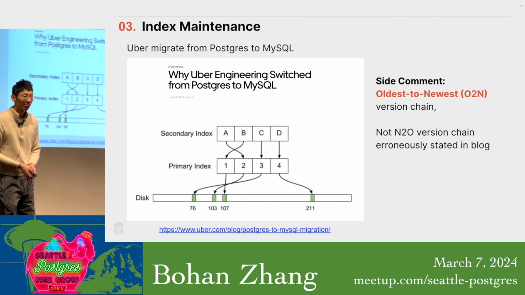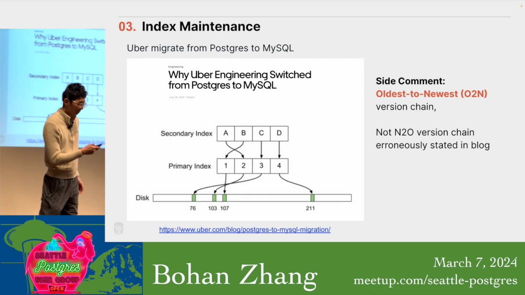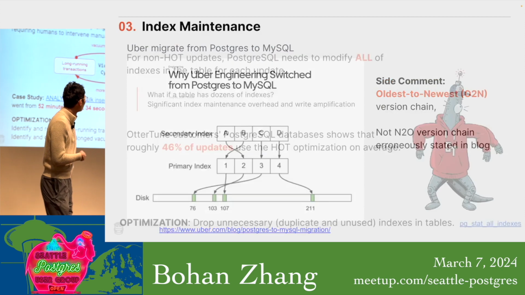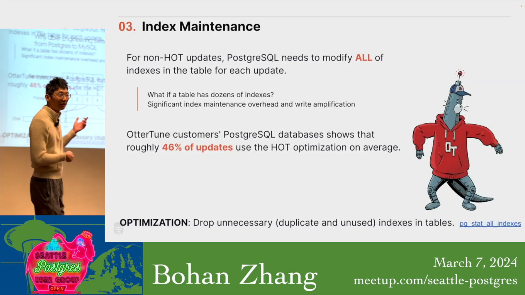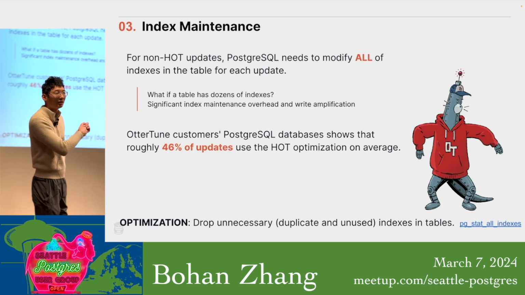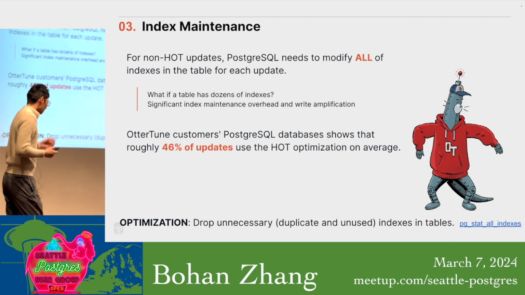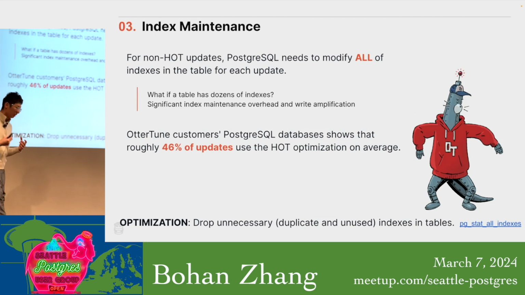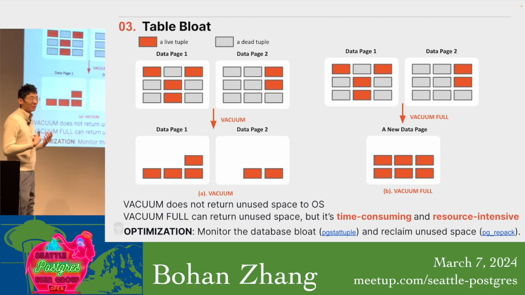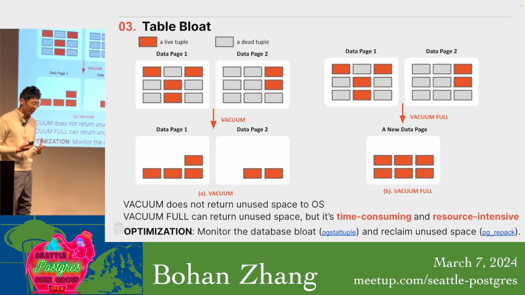This question. Are there equivalent problems along these lines if you've got an insert heavy or append heavy workload, or is this more specifically a problem for updates? Would you have these kinds of problems if you're primarily inserting new rows rather than updating existing ones? Okay, so the question is whether, if your workload is insert heavy instead of update heavy, the issues I mentioned here will still be an issue.